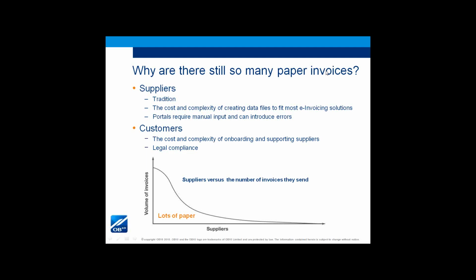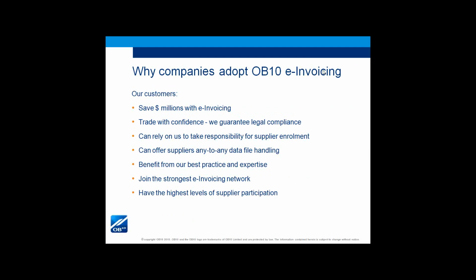Predominantly in Europe and in Asia Pacific, there have always been concerns around legal compliance and the variation between countries in Europe when it comes to what rules really apply. And these obstacles or hurdles have led to the fact that there's still lots and lots of paper around. Now, the good news is from today is that actually I can say OB10 has cracked these obstacles. None of these obstacles exist for OB10 customers.